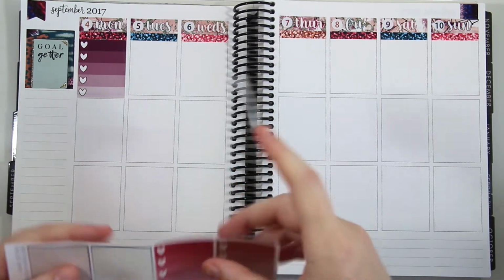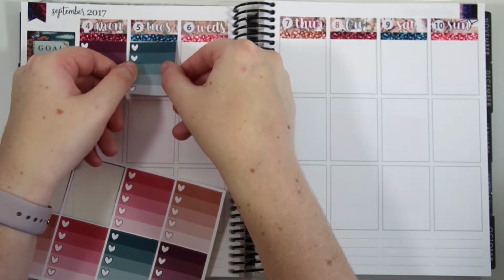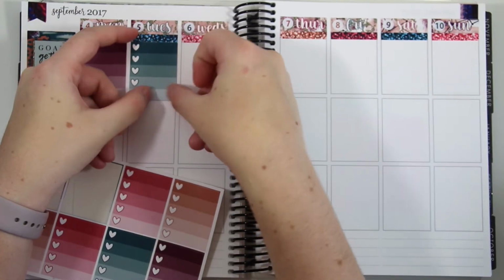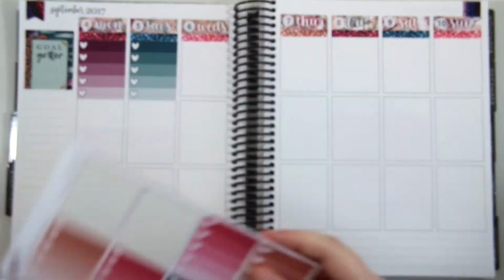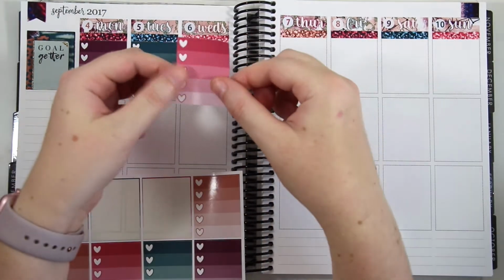So yeah, I'm hoping for the next one that the same thing happens. I think I've had the same stylist for the two boxes in a row that I've liked so much that I ended up keeping everything. So I'm hoping that she stays my stylist because I really like her. She always knows what to pick out.